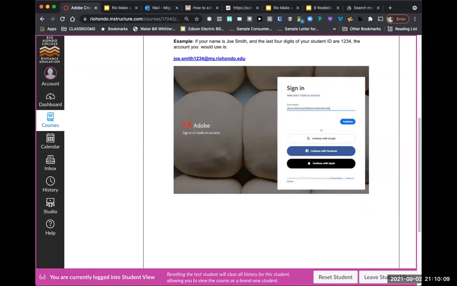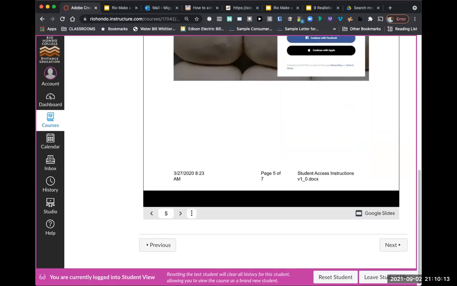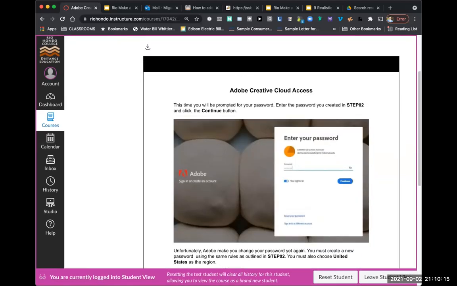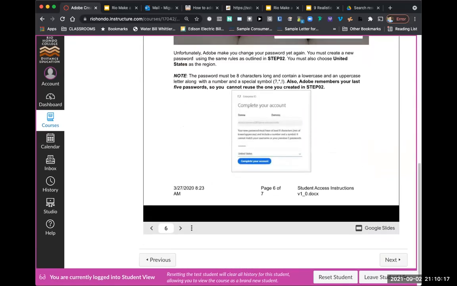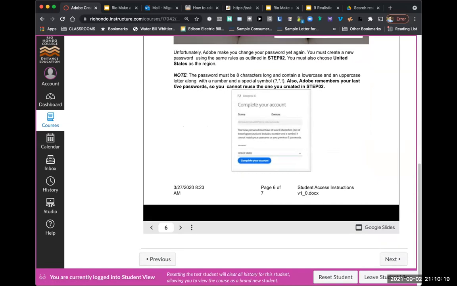So you have to go into your Rio Hondo email to look for a message from Adobe saying we are complete with your account and you have to install. If you haven't received it and you're enrolled in the class, check your spam folder and your trash.